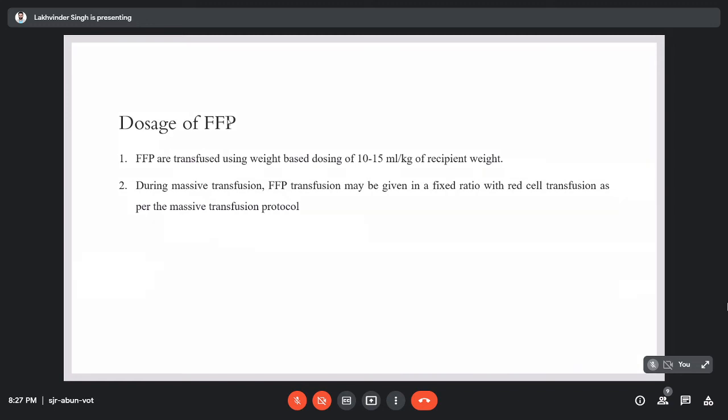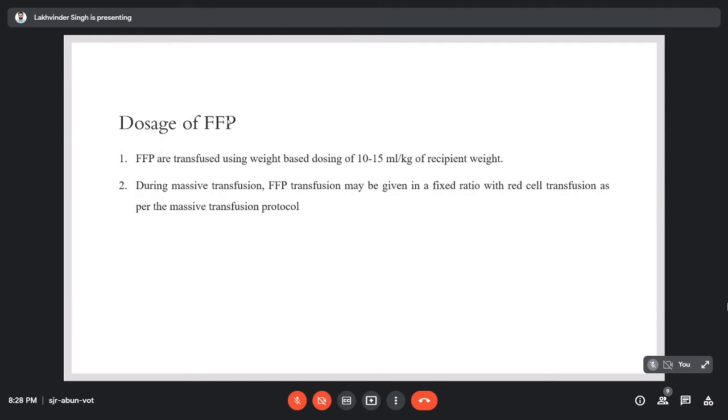But nowadays, the concept of coagulation studies has changed. Initially, we used to have the extrinsic and intrinsic pathways. Now we have the cell-based model. So with that, they say that if you start FFP along with the PRBC transfusion, then the outcome in a massively bleeding patient is good. So nowadays we are using PRBC and FFP in the ratio of 1:1. In fact, they say you can start FFP even before starting the packed red cell transfusions.